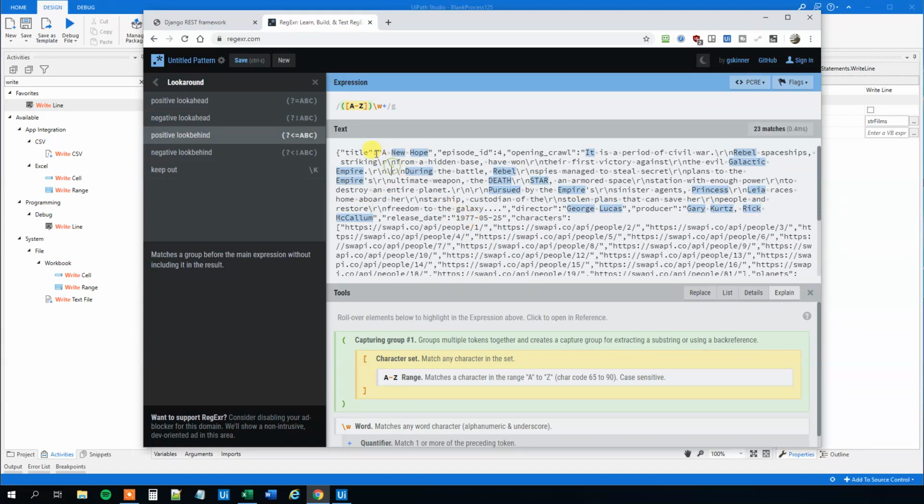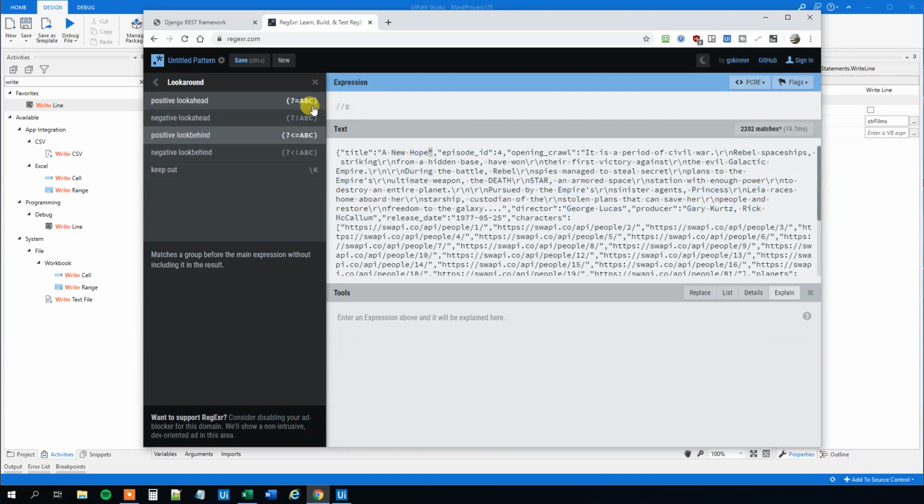We can see here what we want to get is "A New Hope". So we want to make a regex that tells it to look behind this and ahead of this. We can do it up here, so we'll edit the expression. If you don't know anything about RegEx, I recommend my RegEx guide, which I will link to in the description below, so go watch that. From now on, I assume you know a little bit of RegEx. You don't need to understand the exact syntax, just have a little idea of it.